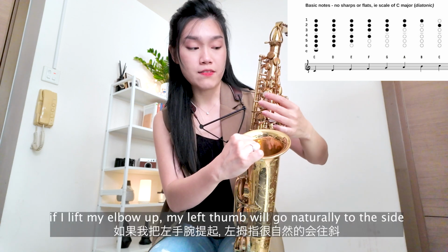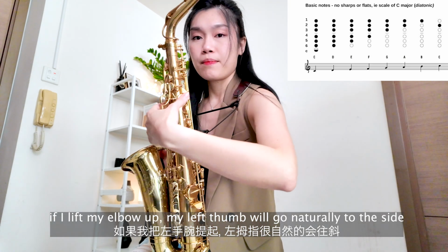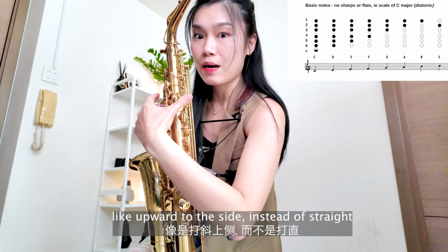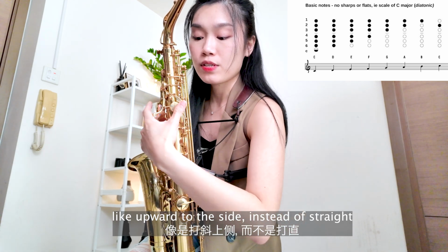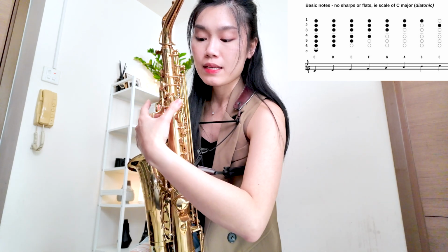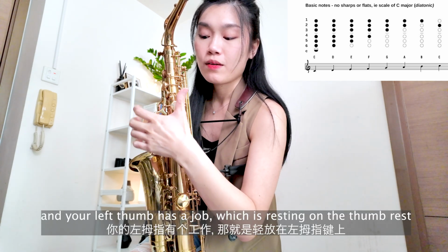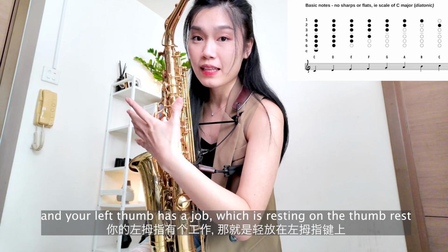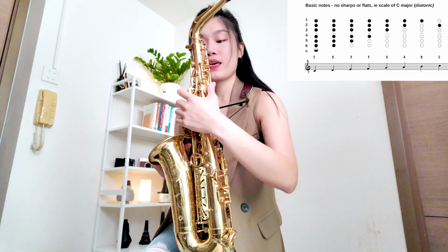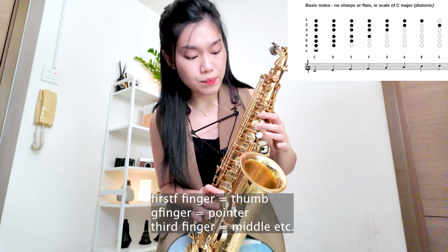Okay, so if you see, if I lift my hand up, my elbow up, my thumb naturally will go pointing to the side, like upward instead of straight. Okay, just now I was saying rest. But now I want you to find the position for your thumb. Okay, so this is the octave key. Okay, so your thumb has a job which is resting on the thumb rest and functioning as pressing the octave key. Okay, well done.